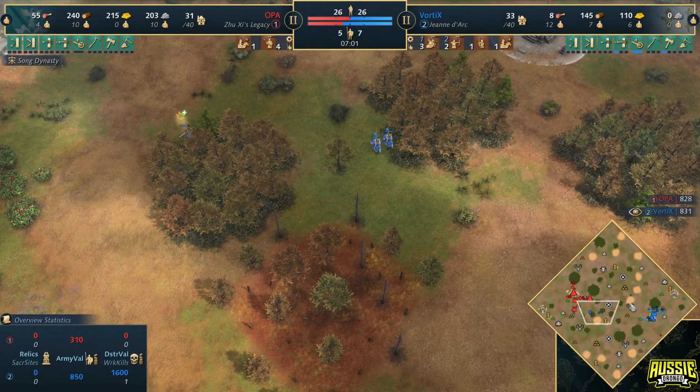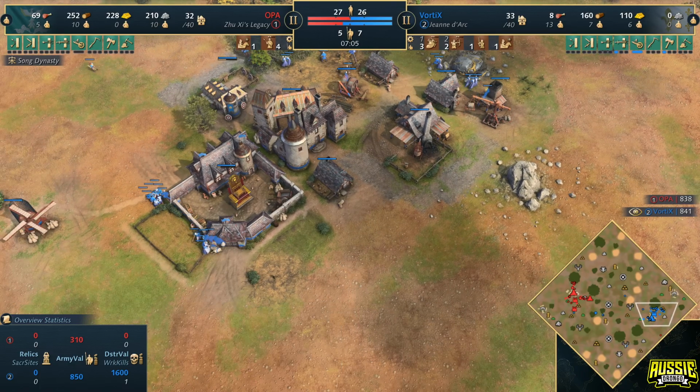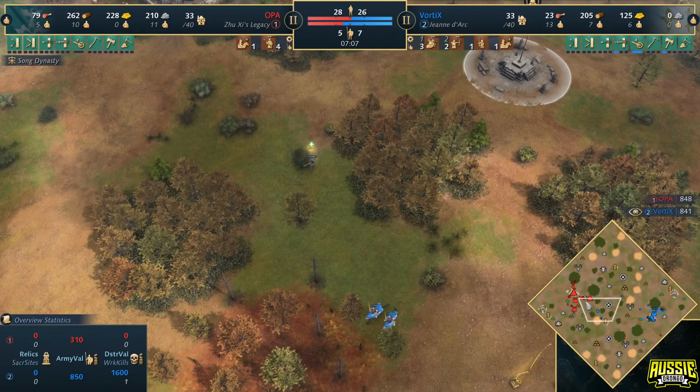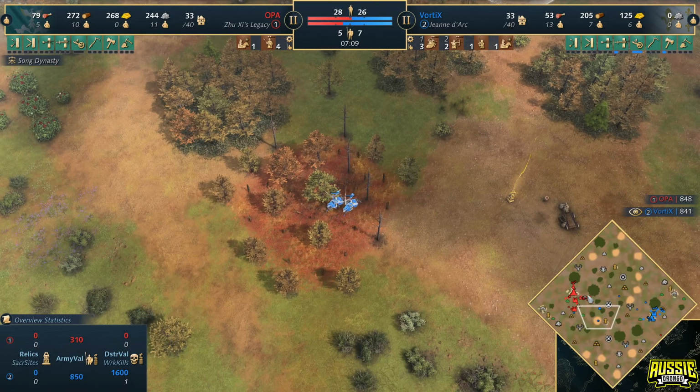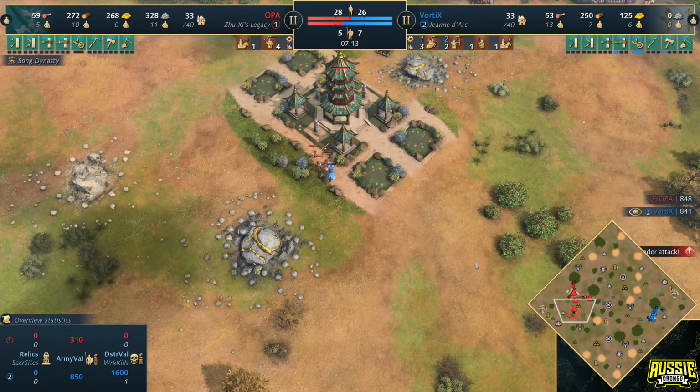And let's check in with Vortex and see how he's doing, because he's just going to be playing a one-base style. I'll tell you what, if we've got one base, French or Jeanne, up against 3 TC, Juicy's Legacy, this is going to be the test right here, okay?